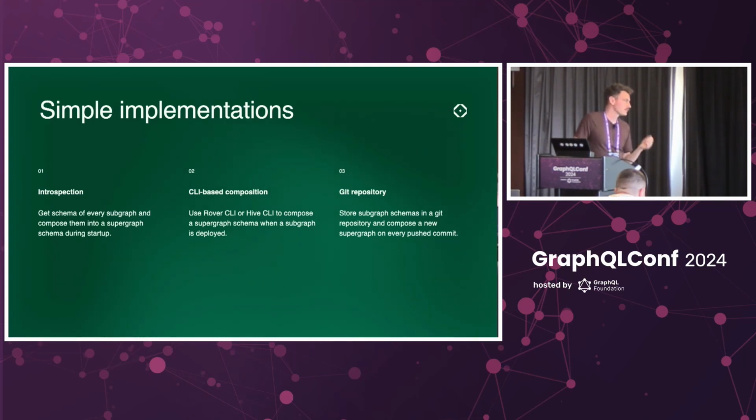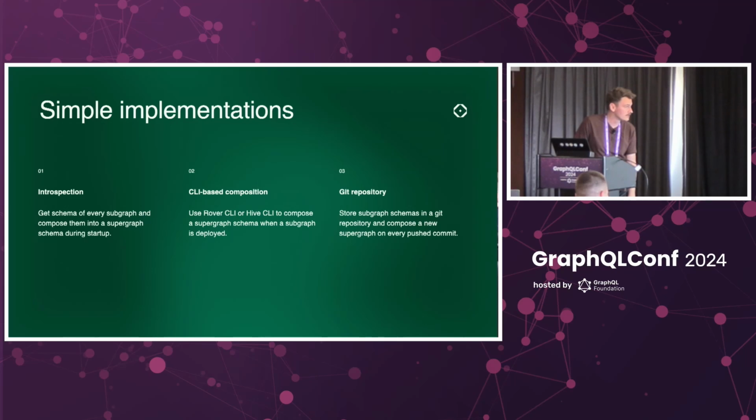So you can use a solution, like one is from Apollo. They have a CLI called Rover, which actually allows you to compose subgraphs into a supergraph with a single command, which is amazing. Our solution is this Hive CLI. Then it should also work, right? When you deploy a subgraph, you can actually compose it, ship it to the gateway, job done, right?